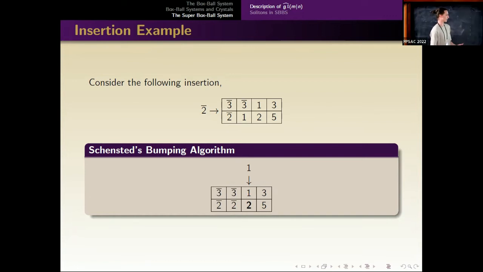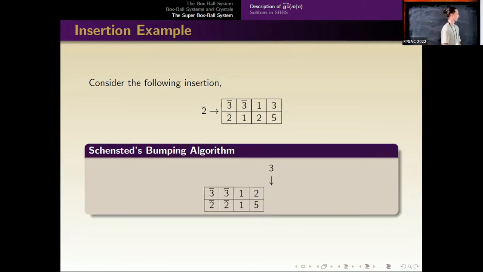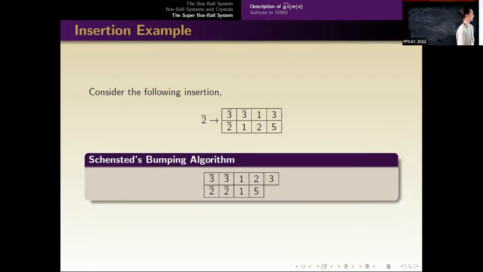Now we have a fermionic entry that we're inserting into the tableau. So we look for elements that are simply greater than this value. So 2 is greater than 1, so we insert 2 into the final column. 3 is greater than 2, and we insert 3 into a new box in the fifth column.